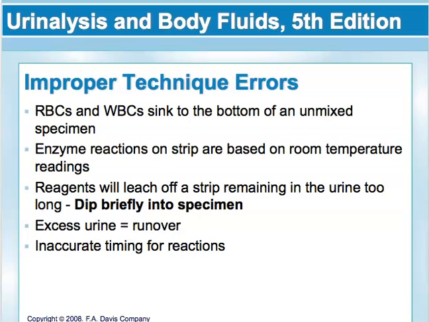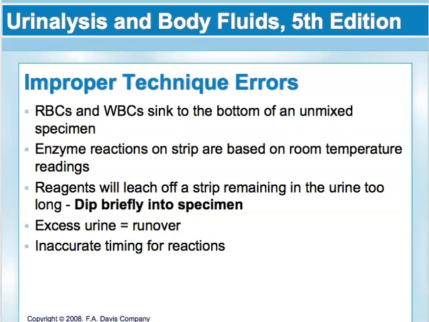So red cells and white cells sink to the bottom of unmixed specimens, so they won't be detected if the specimen has not been mixed properly. And we talked about that in Unit 1, the different changes that can take place in a specimen that's been left to sit at room temperature or that's not mixed properly before you are evaluating it.